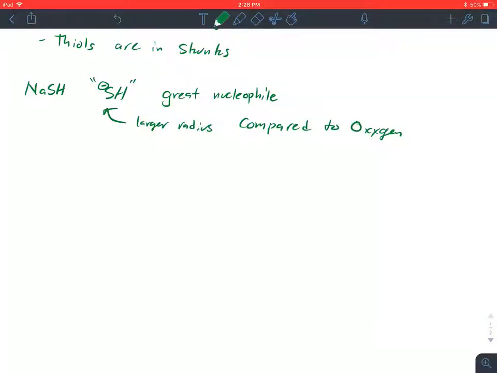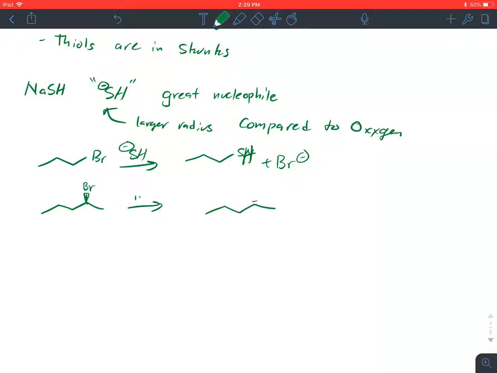And we've seen this in first semester organic, so I'm not going to get too much into that, but I just want to show you this example. This is a great, this should be an H, great SN2 reaction. You could even use it with secondary substrates, and you get primarily SN2. Not much elimination occurs here. SH- is just not a good base.